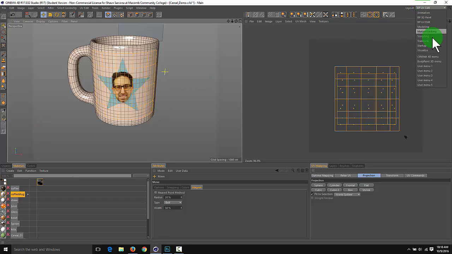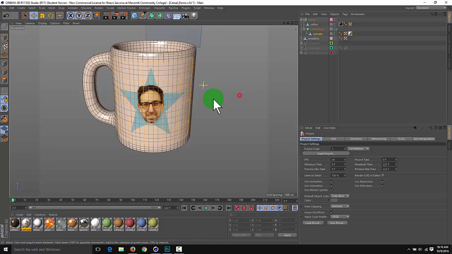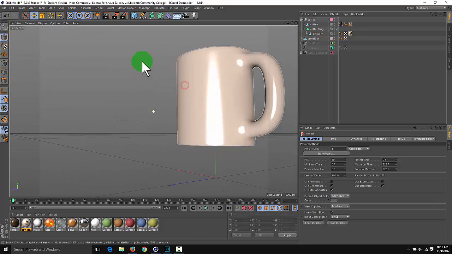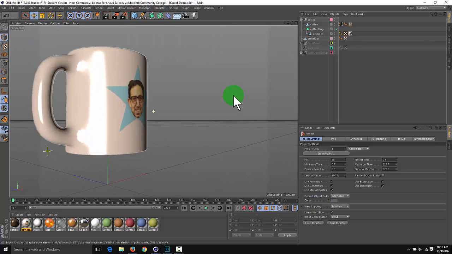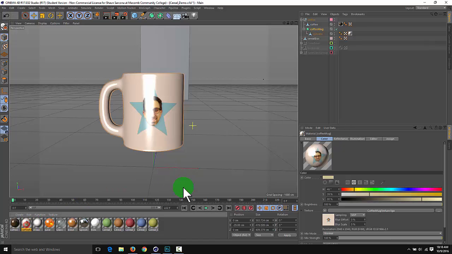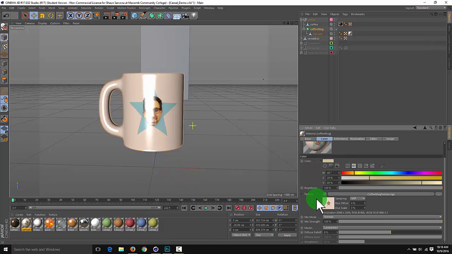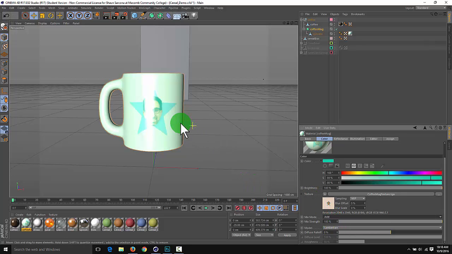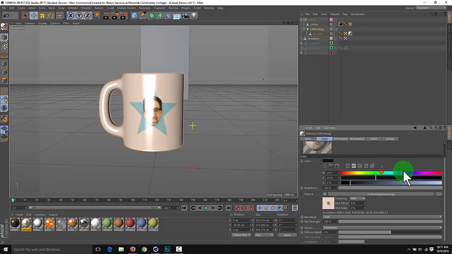Let's switch this back to standard. And I'm just going to deselect. There we go. And I'm going to spin around just to make sure that there's no lingering things in there. Now, I could still come over to my coffee mug. I could still come over to my mix mode here. And right now it's set to normal, meaning that if I were to pick a different color, it doesn't do anything. But if I switch this mix mode to add, let's say, you'll see that it actually tints it some. So if I needed to tint the entire thing, I could tint the entire thing.